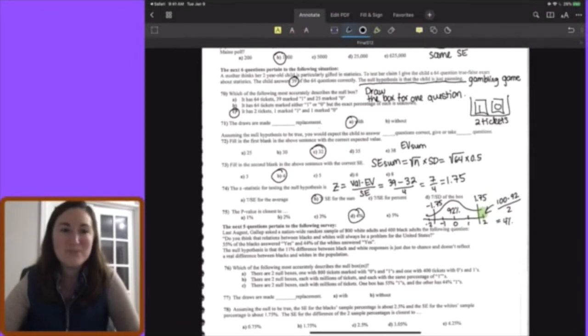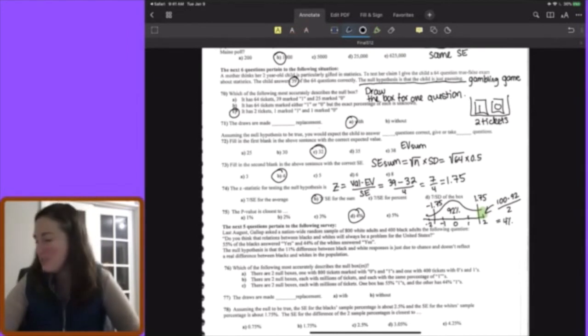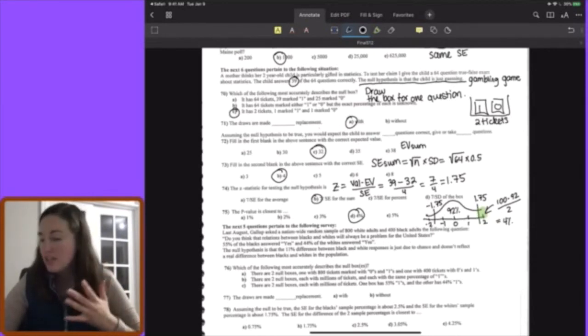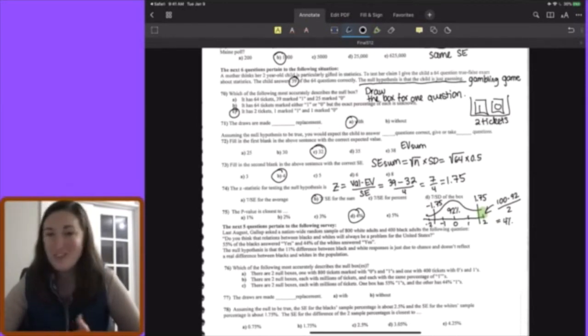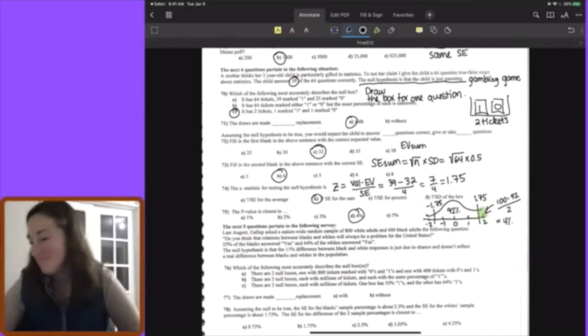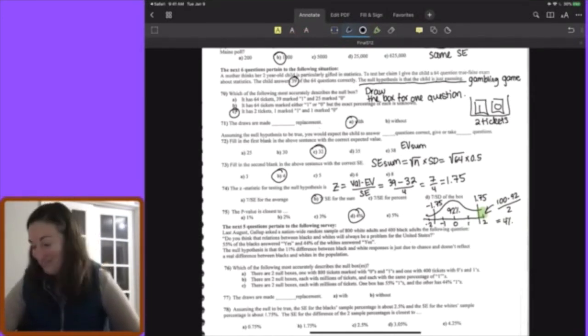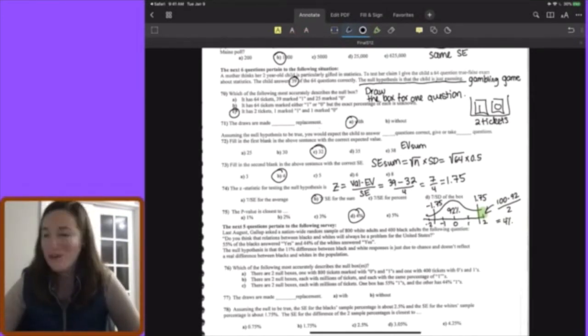Our cutoff is 5% in this class. And generally in life, that's what they use most of the time. So if it asked for my conclusion, I would say we would reject the null. The probability of getting 39 answers just by guessing is only 4%. So we're going to say it probably wasn't guessing. Maybe there is a 2-year-old who is gifted in statistics. This is a made-up question, though. Most of these questions are not, but this one is.